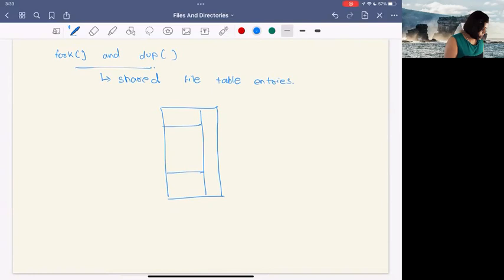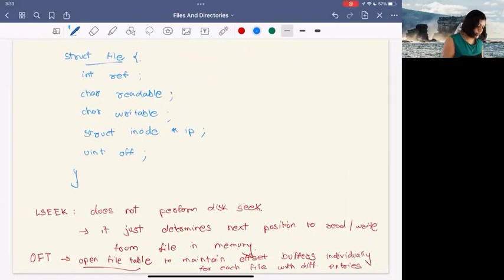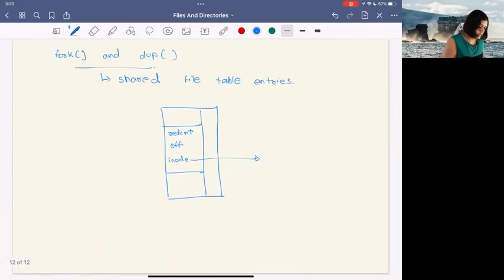Each entry stores the reference count, offset, and the pointer to inode. Now, this is exactly what the file struct stores, right? This pointer could refer to some inode, let's say inode number 1000, and it's storing file.txt.